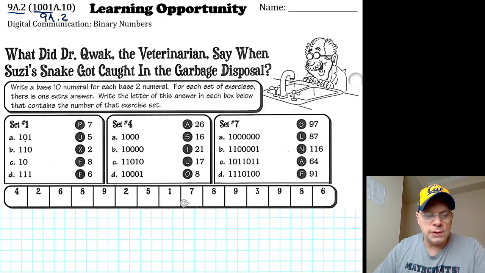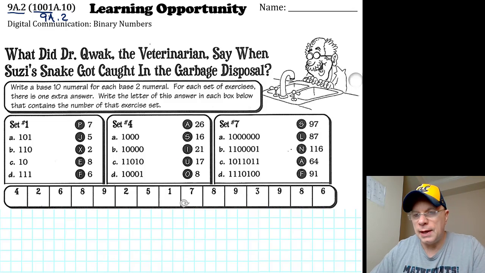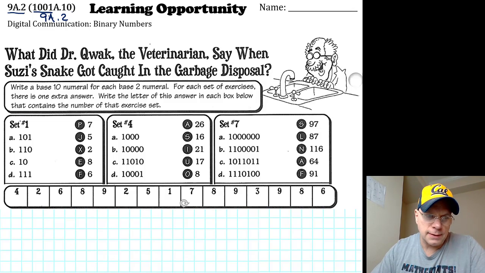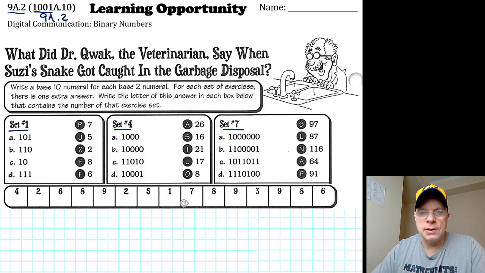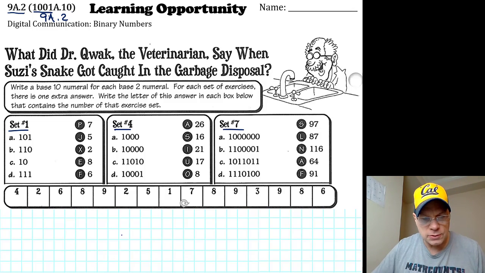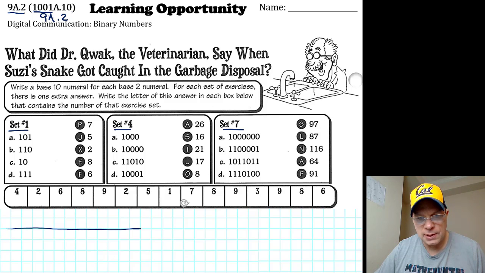All of the practice you're going to do here is converting binary numbers to base 10 values, and you'll have a choice of base 10 values to compare your work. But you might notice that set 1 is here, set 2 is below it. They've numbered the sets vertically, but I grabbed rows of sets to put on this paper so that we can have a space to put our table for our base 2 values for our binary place values. So let's use this. You'll reference this table for every one of these problems.